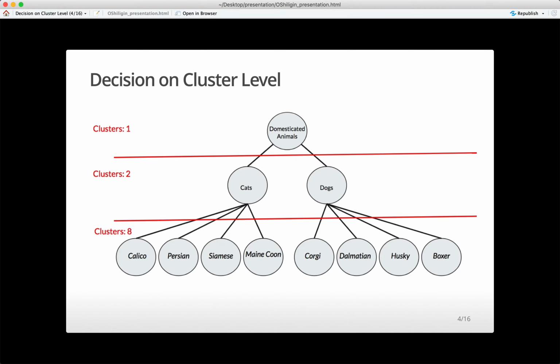Then we plot the data on the dendrogram plot, and once you have this dendrogram structure, you can interpret how the data points relate to each other, and subjectively decide at which level the clusters should exist. If you were just interested in grouping your species dataset into dogs and cats, for example, you could stop clustering at the first level of the grouping.